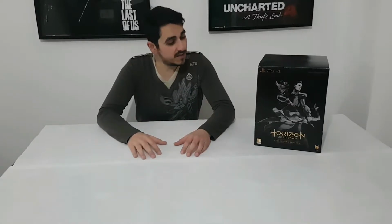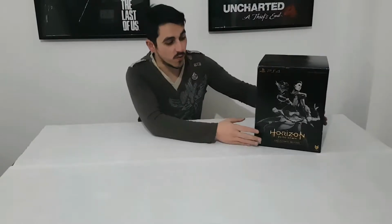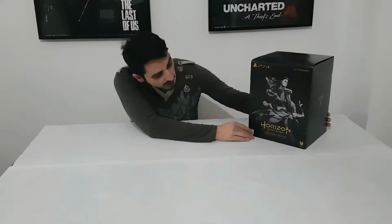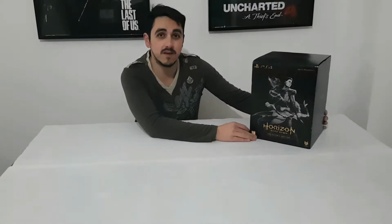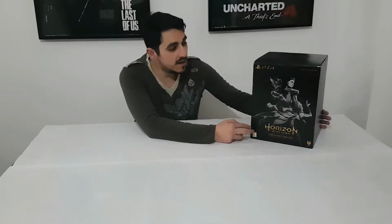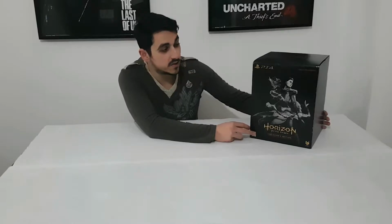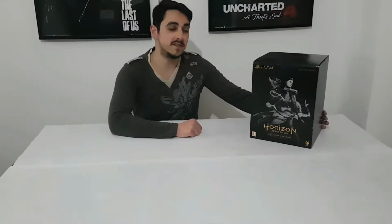Today we will see what's inside this beautiful collector's edition. So here we have the Horizon Zero Dawn collector's edition, and I'm happy to have got my copy because I think it's sold out already. This is the new icon of PlayStation and a diamond from Guerrilla Studios. So let's start and see what's inside.